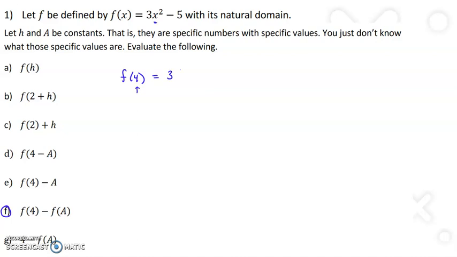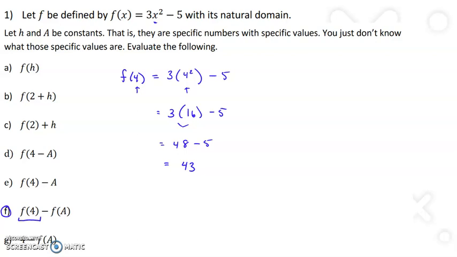This will be 3 times 4 squared minus 5. And then make sure you are completing this, taking into account the order of operations, right? You'll need to square the number first before you do your multiplication step. This will be 3 times 16 minus 5. And 3 times 16 is going to give us 48. And after we subtract the 5, that'll give us an answer here of 43.